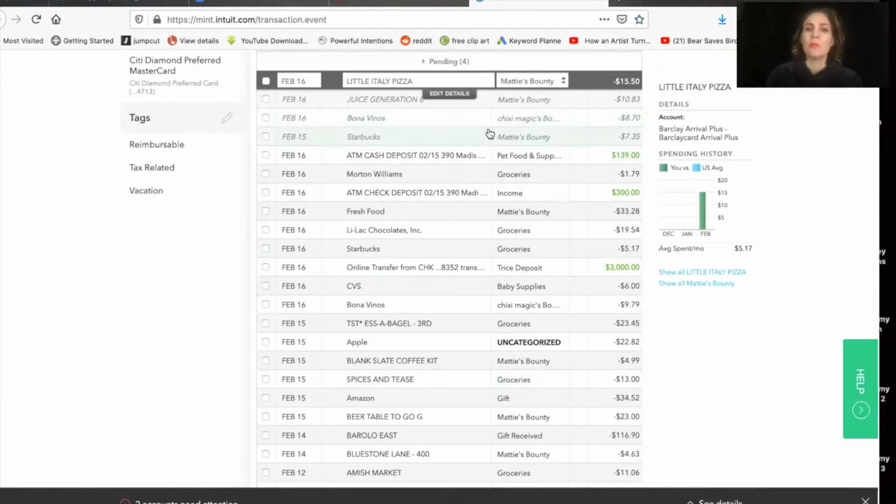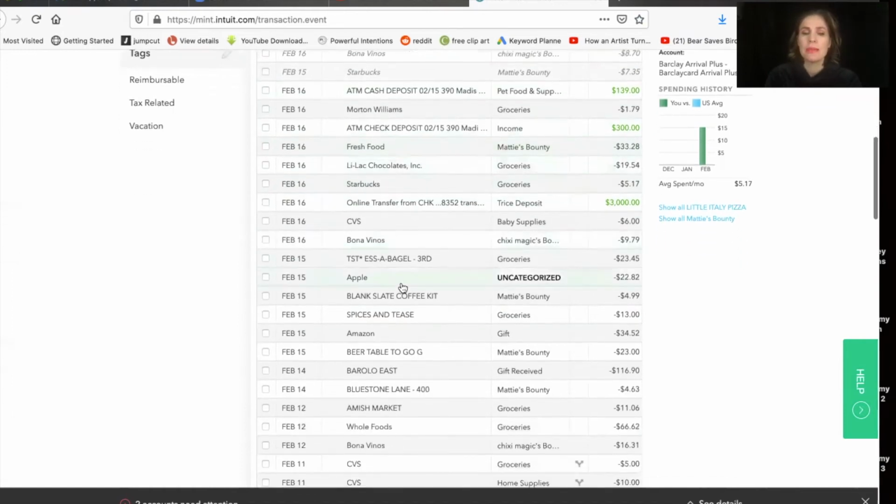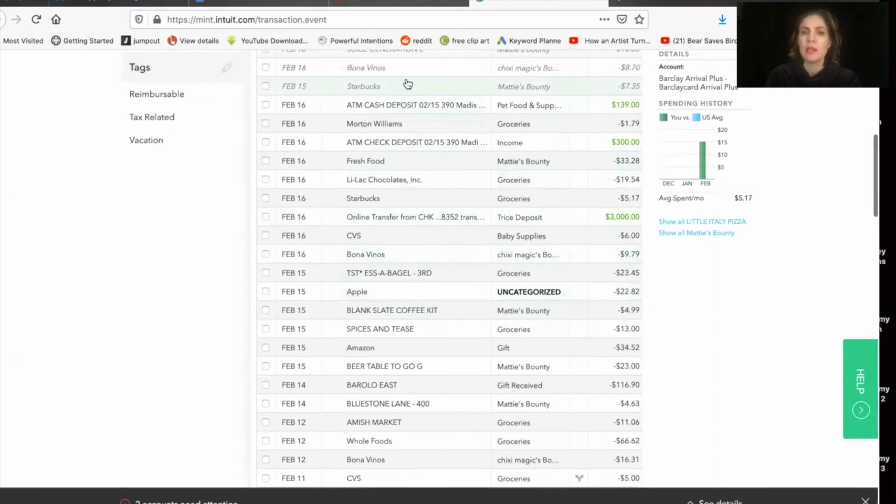Like Bonavita is a wine store. So that is wine. But let me see something. If it's like fresh food, that's probably a grocery store. So it's not really my husband's bounty. So when it clears and turns black instead of gray, then we will recategorize it.